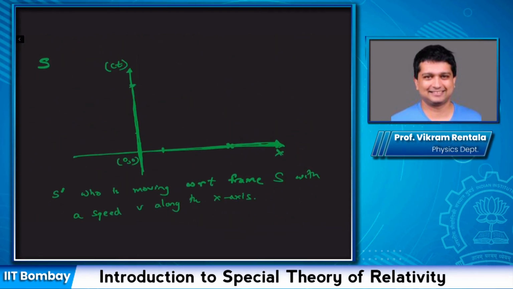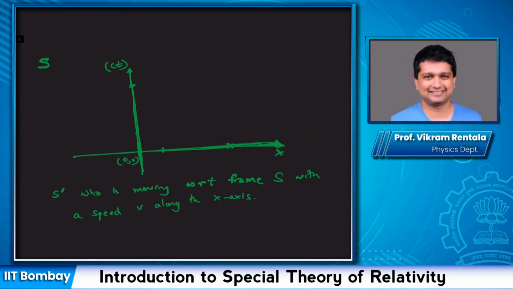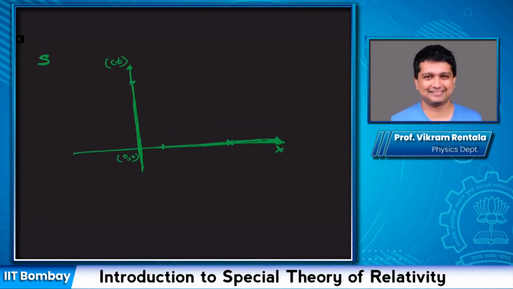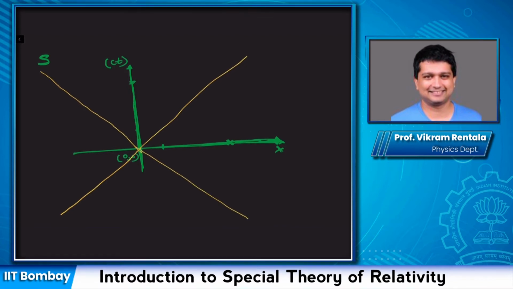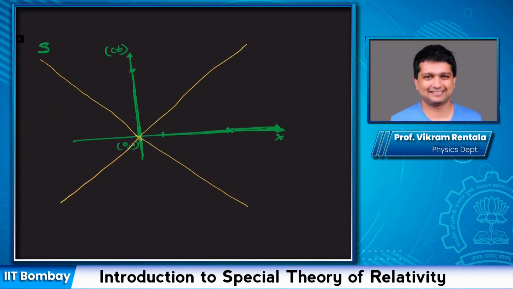Let's first draw our light cone. Let me make some more space here. First I'm going to draw the light cone. These are light rays which are sent out from the origin, and the paths that they would traverse in space-time. This angle is 45 degrees. The angle that the light ray makes is 45 degrees.